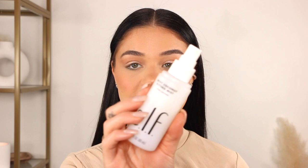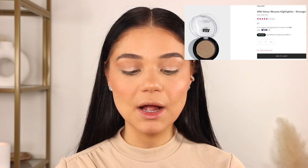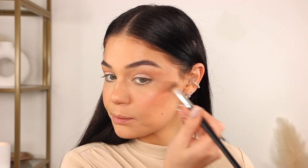I'm spritzing my face with the ELF setting mist. It makes a world of a difference when you do this after makeup or if you're spraying in between steps. Constantly pressing it into the skin just looks that much more natural. Then I'm going to go in with the Shop Miss A cream highlighter — this is their Velour Highlighter. You can make these look so natural or you can make it look like a beaming glow. Right now I'm just applying a tiny amount to the high points, but a little bit of this glow is gorgeous. It looks like it's coming from underneath your skin.